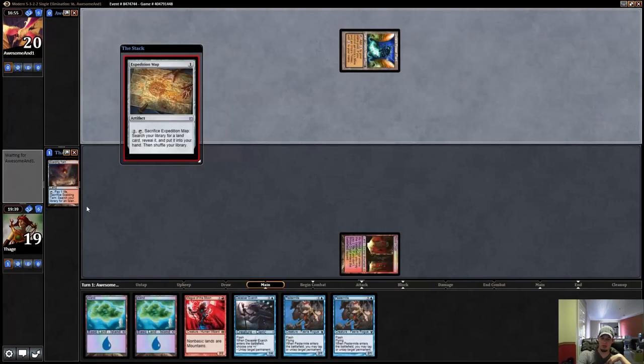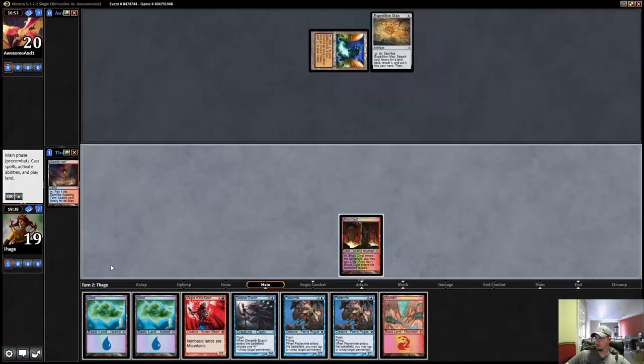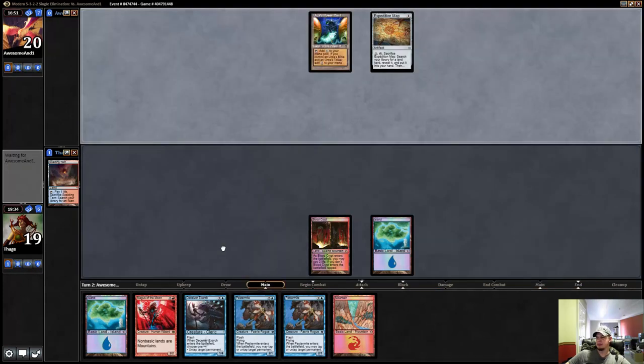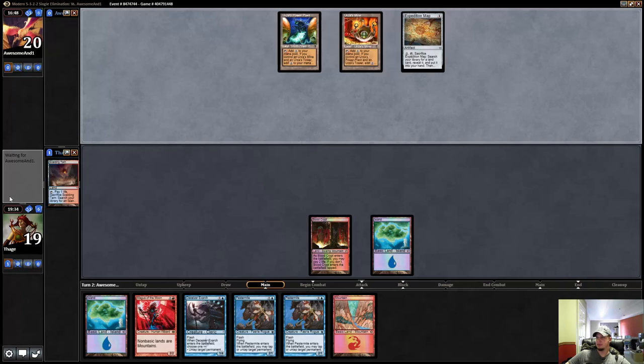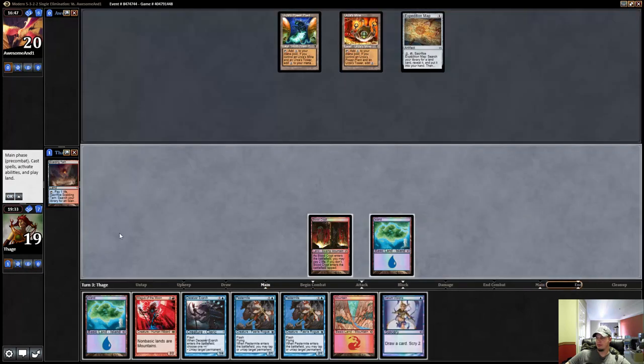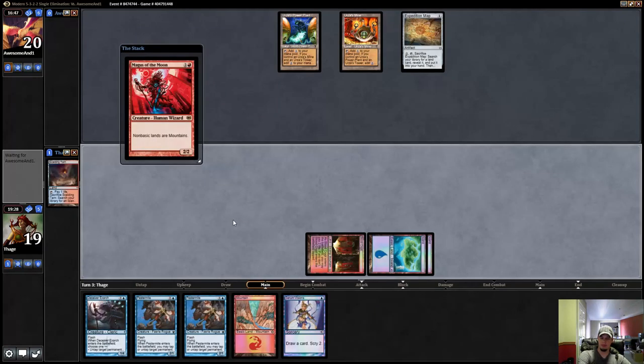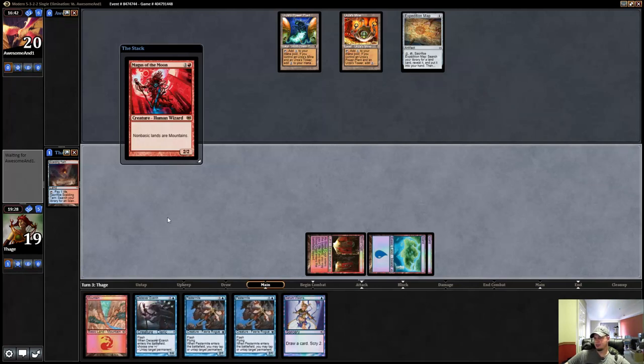I'll get Blood Crypt. Basic Mountain, excellent. Will not be turned off by our Magus. Ooh. And let's see what our opponent can do to this. That thing. How do you deal? Thinking.